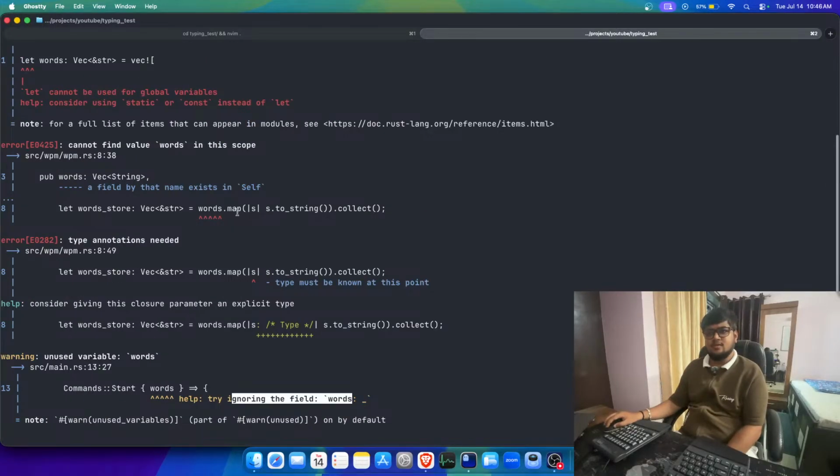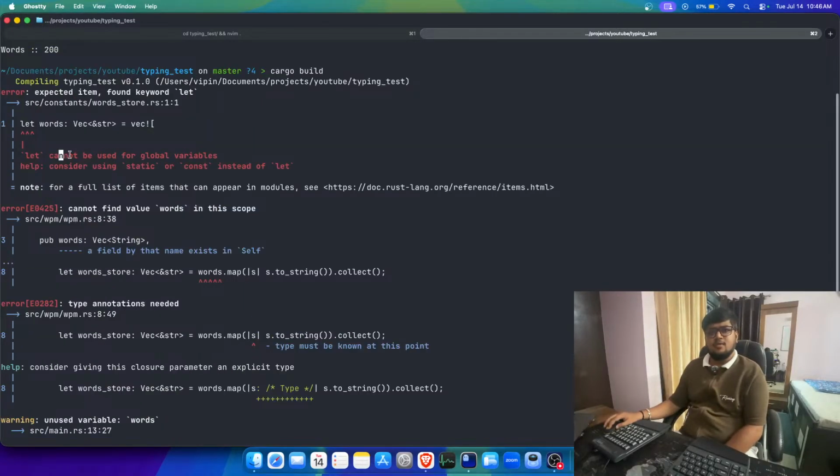Okay, words dot map. Let cannot be for global. Consider using static or const instead of let. Yeah.